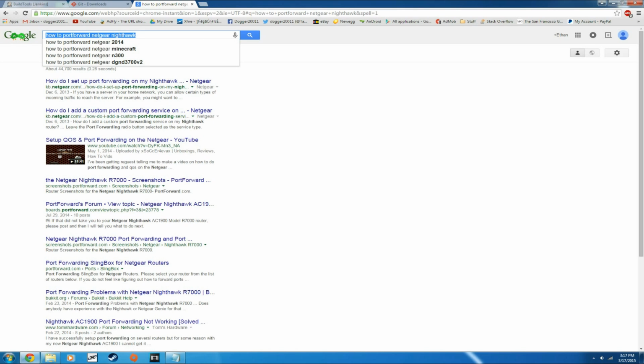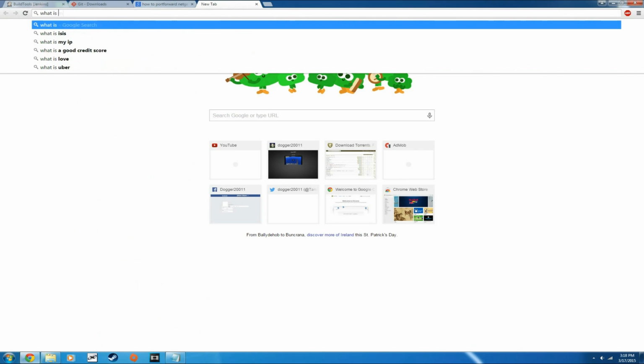So you look up, what is my IP on Google? I'm actually not going to show my IP, but what is my IP? Just like that. You'd look that up, and then it should say your external IP address is whatever. That's the IP address you give to people, because your internal IP address is just distributed by your router, and that's not going to be beneficial. Nobody else can join.